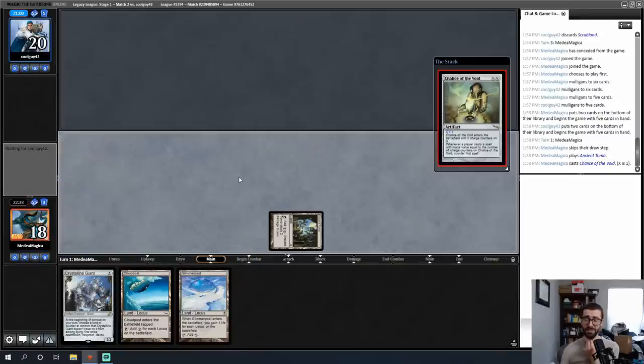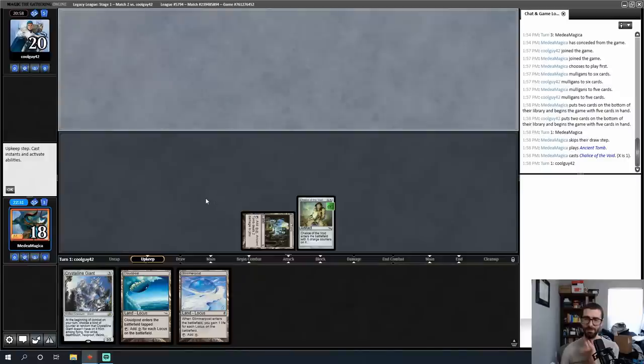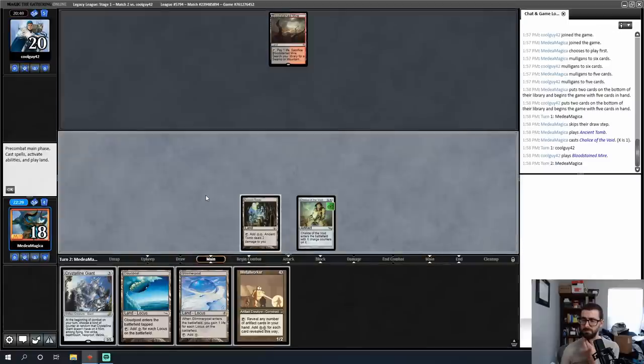Now, if our opponent is on a Serenity version of the deck, well, I'm playing Mud, and I will be sad. A Metalworker. Is that better than Crystalline Giant here? Probably not, with no gas remaining.